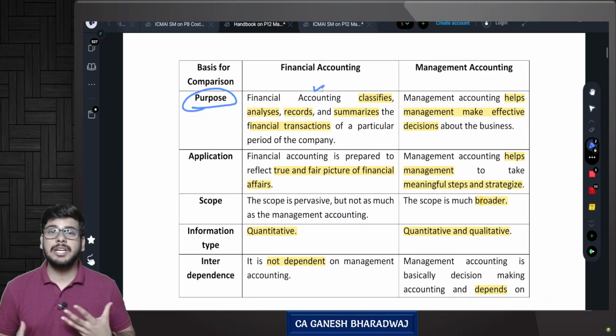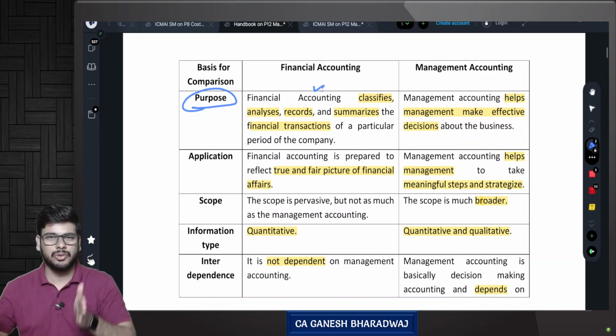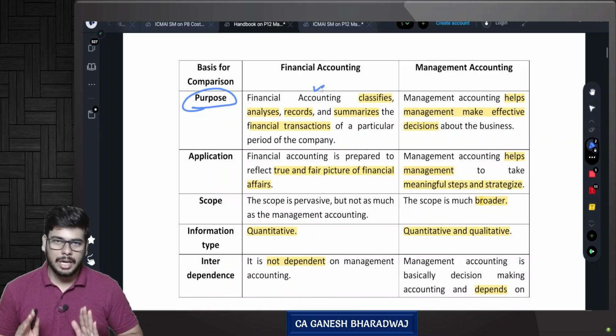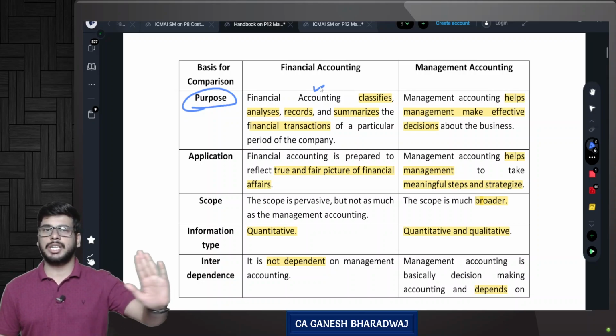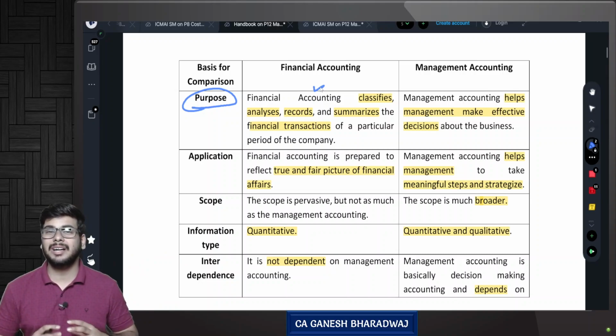But for completeness sake, I'm forced to go through the theoretical part given in your study material also that I've kept in my handbook. So please, we will do this strictly from an examination perspective. But honestly speaking, the introduction to the subject has already been completed. But let us just go through a few things to give a completeness to this chapter number 1, introduction to management accounting.